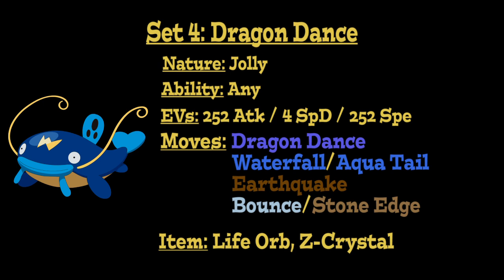But for the EVs, we're going to be maxing out its physical attack and speed stats this time with 252 EVs into both of those and putting 4 into its special defense. And then for the item, running either a Life Orb to increase the damage of all of our attacks at the cost of losing 10% of our health every time we damage our opponents, or running a Z Crystal of any of the types of attacks that we're using to give you a one-time use of a super powerful move of that type to enhance your sweeping potential.